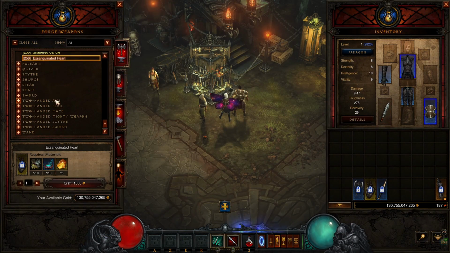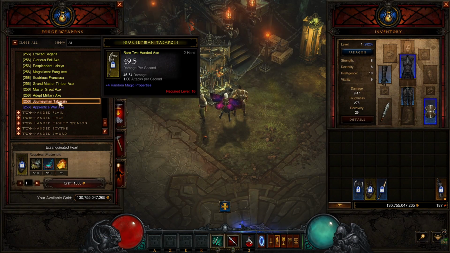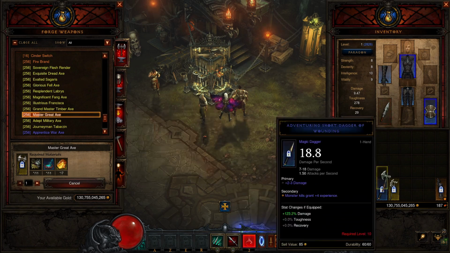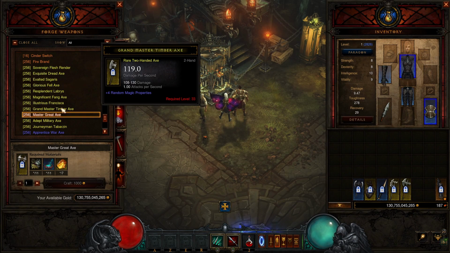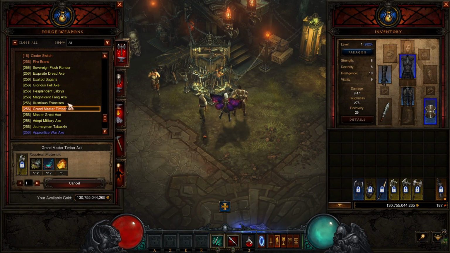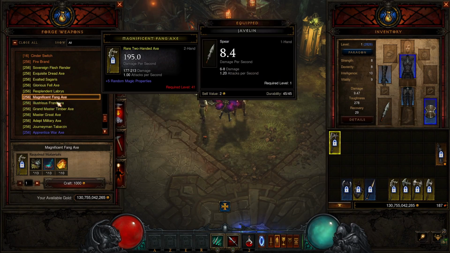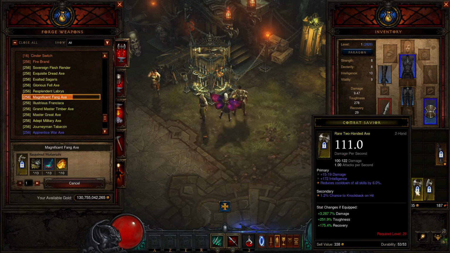Then you're gonna craft two-handed axes. You start at level 16, and you level them all the way up to 41. So you're gonna craft every single one of them. This is just so you don't always have to keep doing it, and you can just craft them right away. There we go.